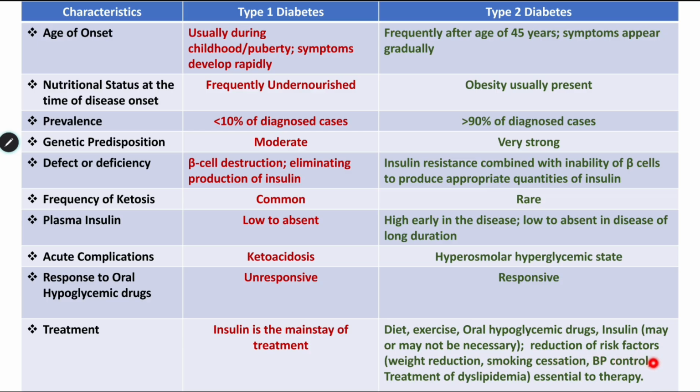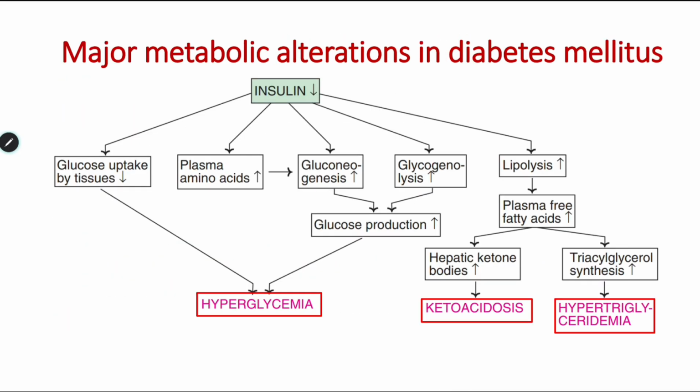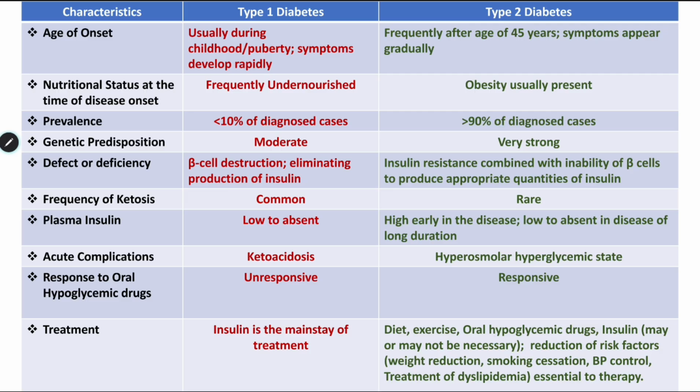Blood pressure needs to be controlled. Diabetes, hypertension, and dyslipidemia are most of the time coexistent. Someone having high blood pressure may also have diabetes, and diabetics will generally have hypertension and dyslipidemia. They go together, and all of those ultimately increase the risk for coronary artery disease. Dyslipidemia also needs to be treated. This is the multi-pronged approach to treatment of type 2 diabetes.